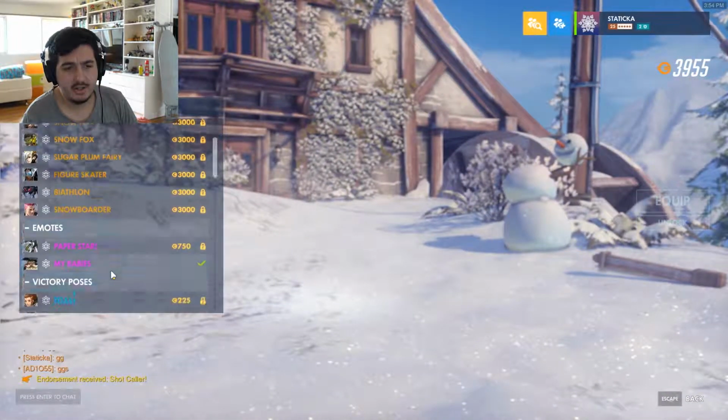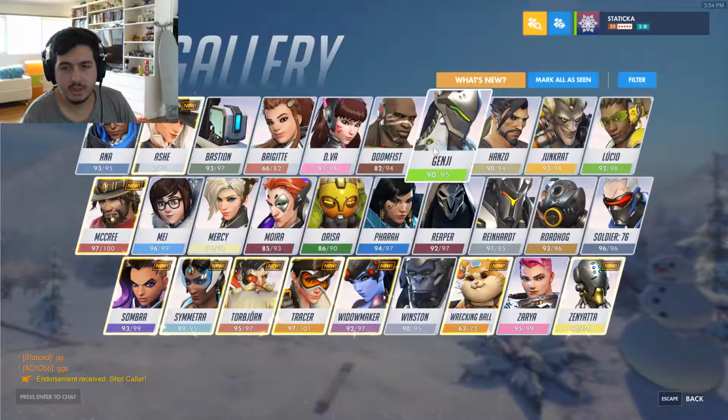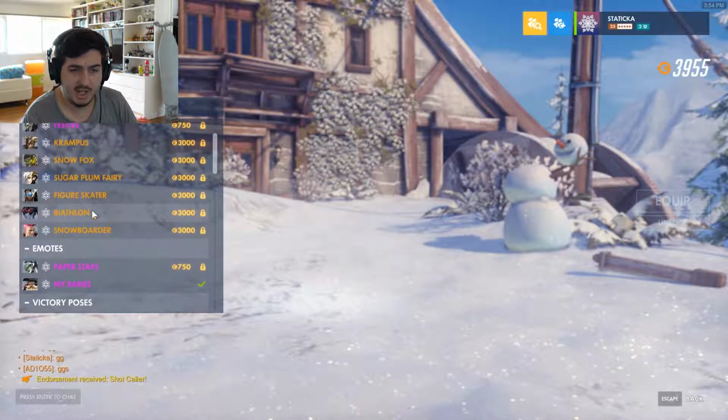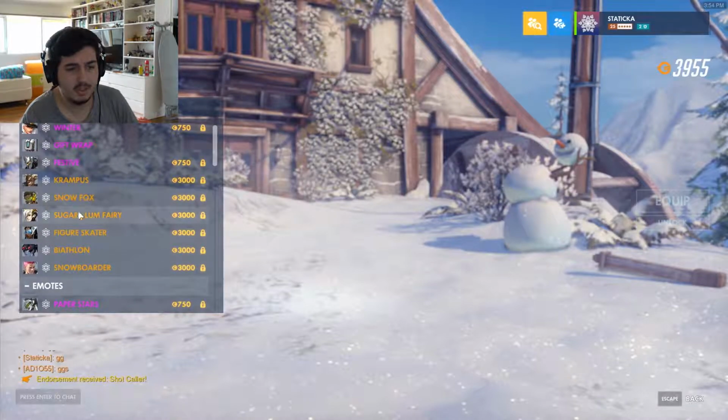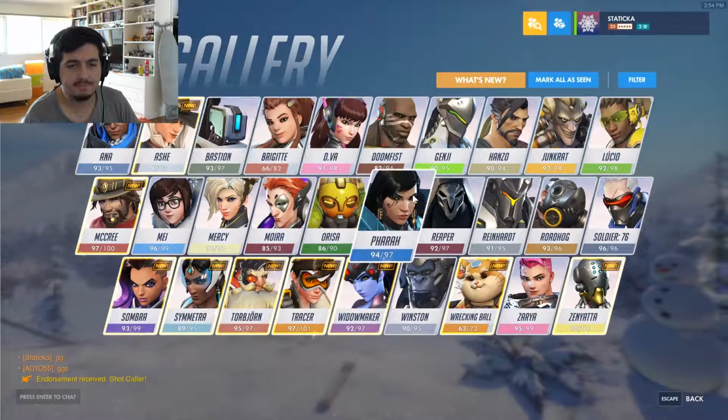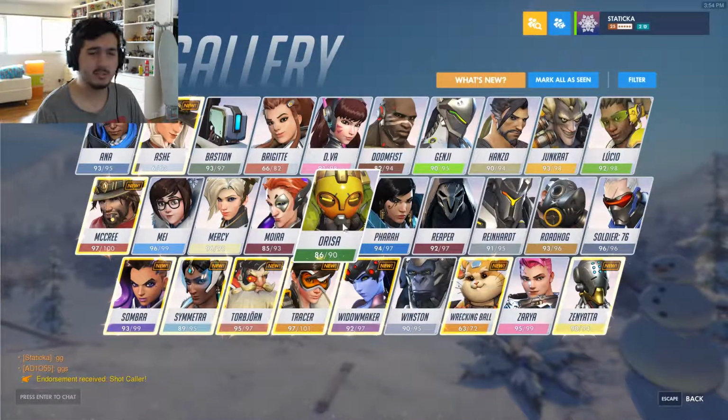Alright, that was actually quite a lot of legendary skins. I really want the Junkrat one. Besides that, maybe Zarya? Junkrat, Zarya are probably the only two that I really want. And maybe the Reinhardt and Ash skin. Otherwise, all the others don't seem very interesting to me.